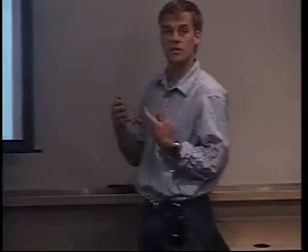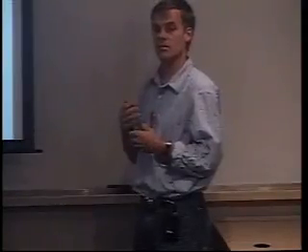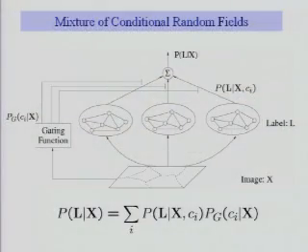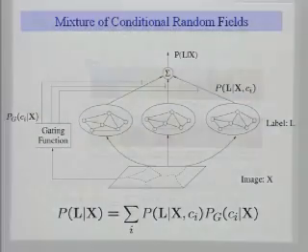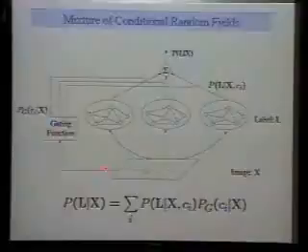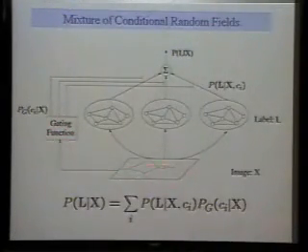That's the same kind of intuition that drives our model here, where we're going to have a global context switch. And within each context, we're going to learn a different model. What we're going to get is what we call a mixture of conditional random fields, where the mixture is now going to be over these global contexts. And a little picture to go with it. Here's our superpixelated image. We have a gating function that's going to say, based on the superpixel descriptors, which context do we think we're in. We have a local CRF, or a simple CRF, that's different for every one of those contexts. And then we're just going to combine them and get a single distribution over the labels for that image.